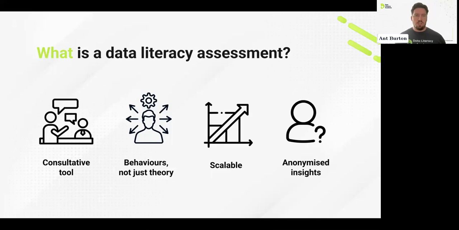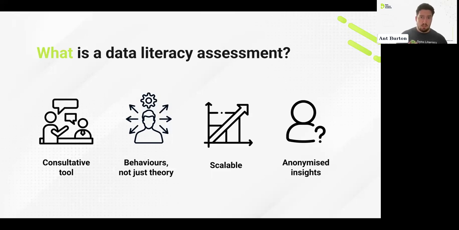And unlike a traditional assessment that would hand you a score and move on, that tick box that Greg mentioned, a data literacy assessment should form part of a broader conversation so that you can interpret the results in context. A low confidence score in one team might reflect tooling, but at another point it might reflect culture or leadership. So it enables you to start to build that holistic picture of what your intuition and your gut is telling you from that experience.